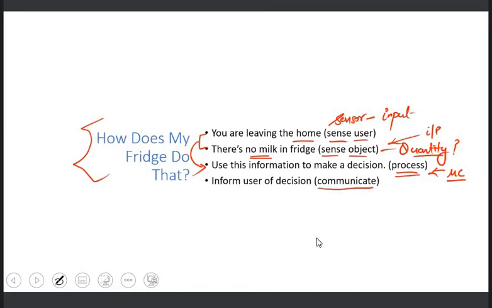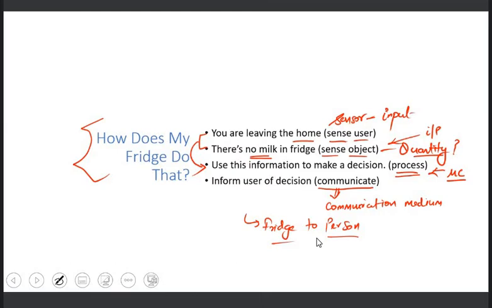So we need a communication medium, simply from the fridge to the person. To implement that application, we need to take care of all these four subtasks.